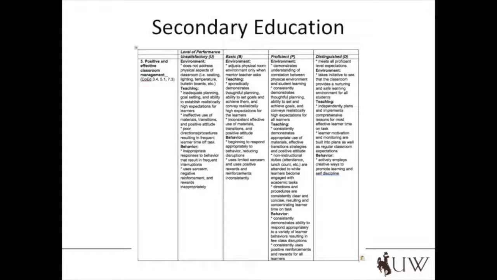By the end of the student teaching semester, we are looking for the student teacher to be proficient on all aspects of the rubric. If you look at the descriptors here, you can see that the unsatisfactory descriptors are truly problematic, with lack of attention to the classroom environment, poor planning and instruction, and inappropriate responses to student behavior, as well as the use of sarcasm. Proficient is the goal here. So here we've got consistent control of the environment, of planning and teaching practices, and in responses to student behaviors. The goal at the final evaluation will be proficient.